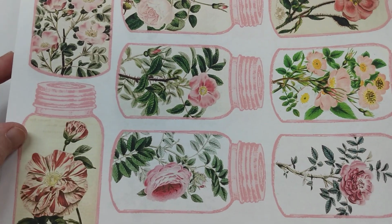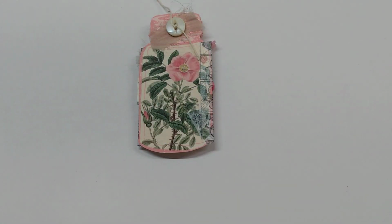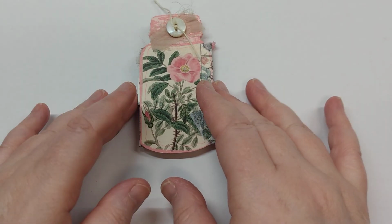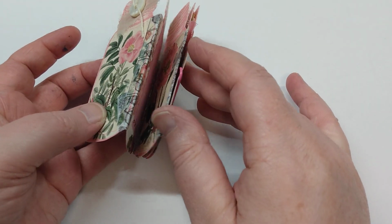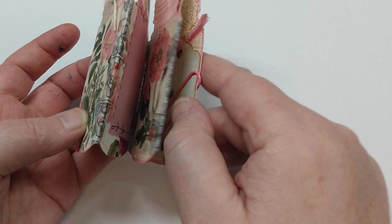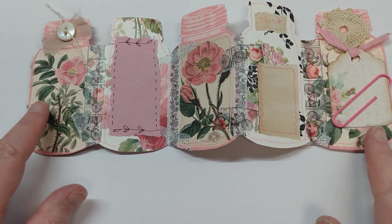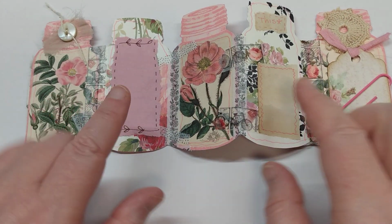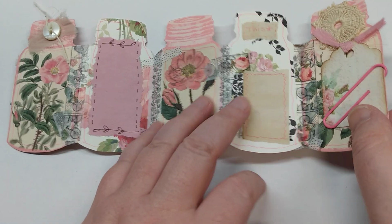and I think they're really cute. So instead of just cutting them out and using them in a collage or something, I wanted to make something a little bit different. So I went with this accordion style booklet, and the idea is this little booklet opens up accordion style. And then the images from the kit are on every other one.